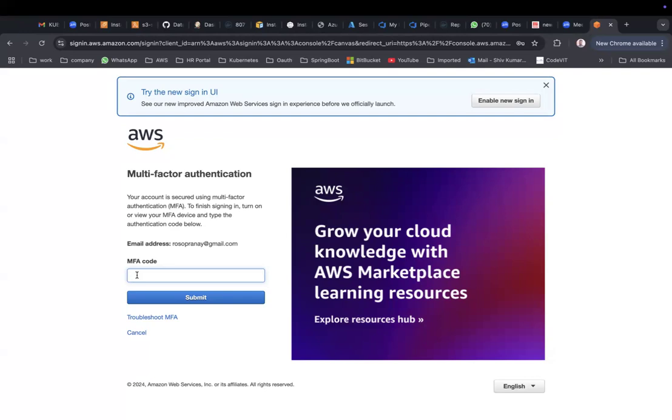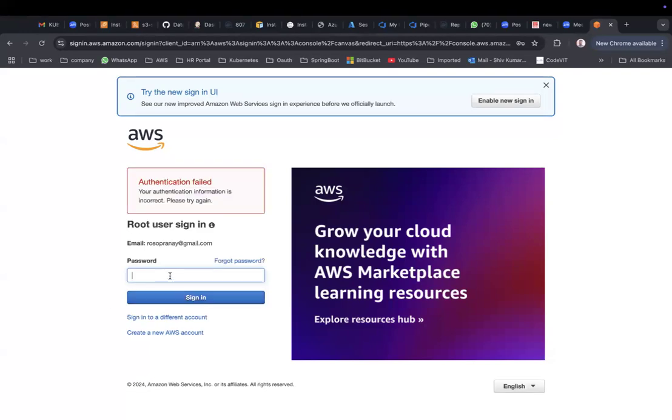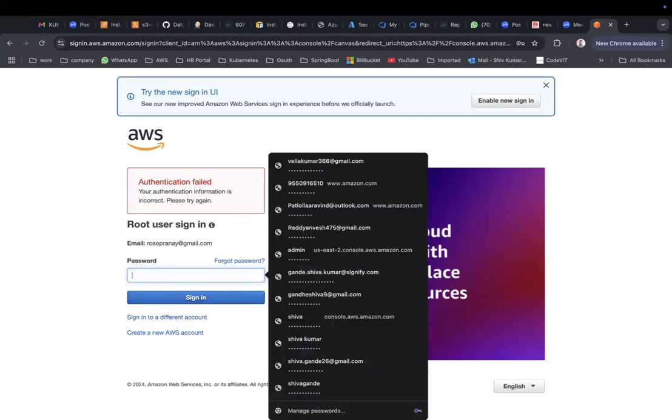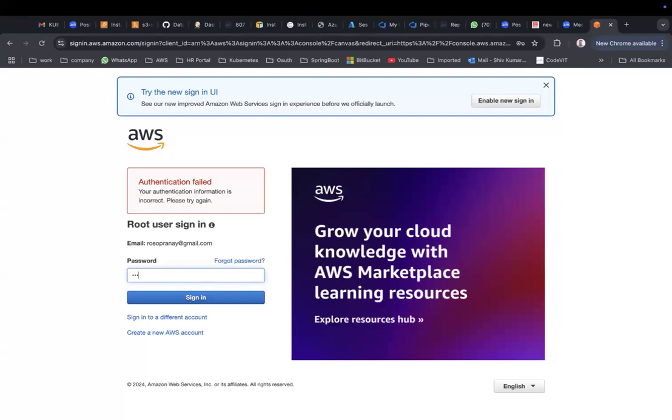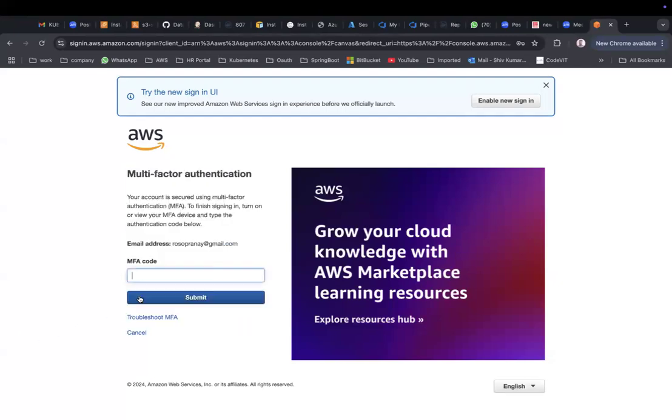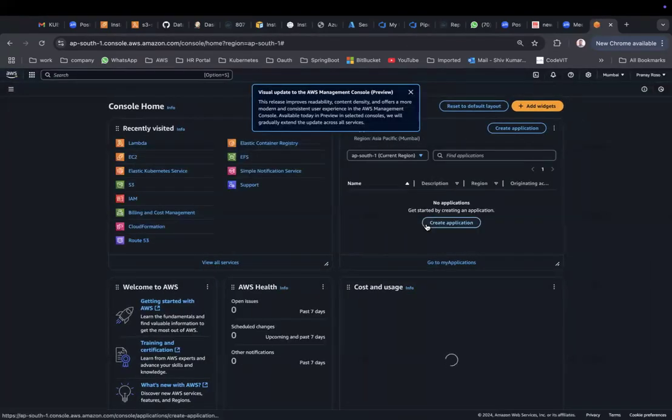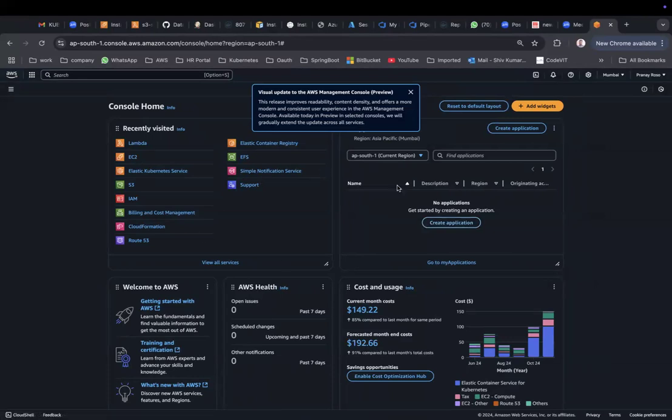Just as of now, let me enter my MFA. Okay, so this is your AWS account UI.